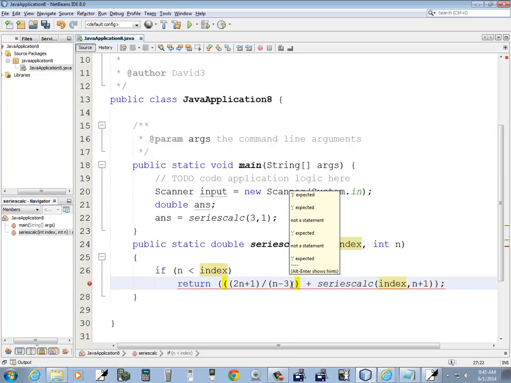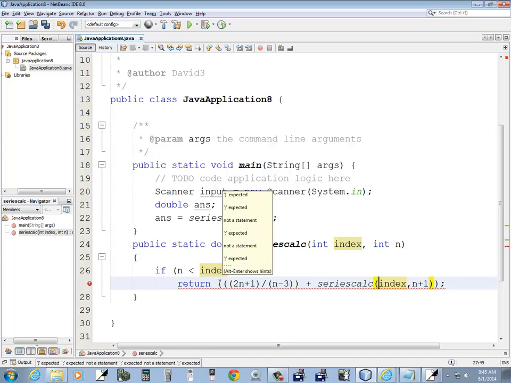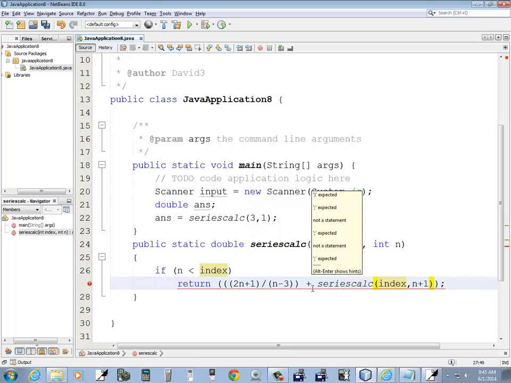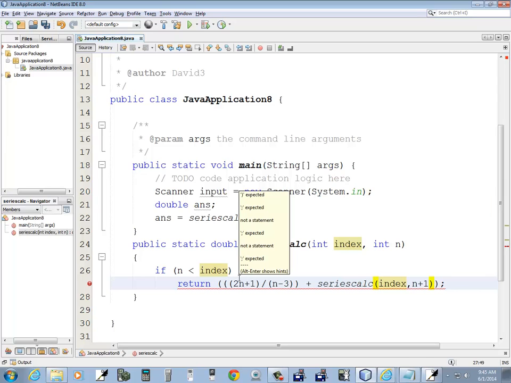The beginning one there lines up with that. That lines up with that. I don't see any missing. It's probably right in front of me.